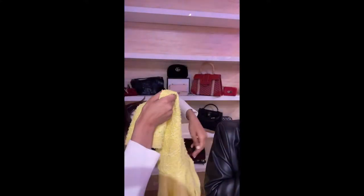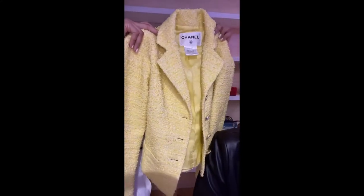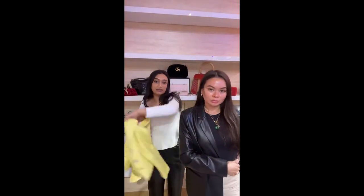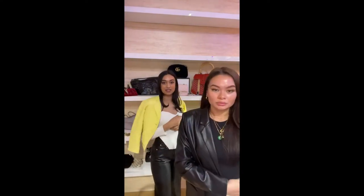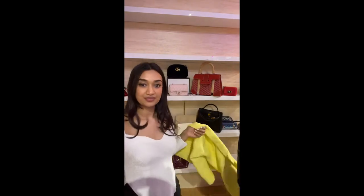So the price is up, guys. The price of this piece is £1,495, which is $1,960. But guys, although it does fit a bit small, you don't necessarily need to wear it. You can even have it on your shoulder. We love to do this in summer, don't we? I love just popping it on the shoulder, and how elegant does that look? It's such a cool look. So, so nice. We love it.